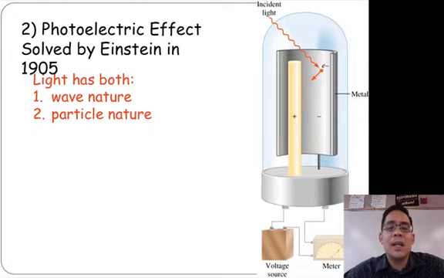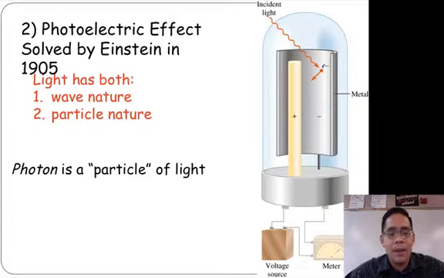Light, basically, he said, has both wave nature and particle nature. Particle nature because it has the ability to remove an electron. If it was a wave, it wouldn't have that ability. Because it is a particle, it's able to remove another particle from its system, that being an electron inside a metal. A photon is a particle of light, and it has both frequency and particle nature. So it's an interesting duality in physics. It again just reveals a little bit about the structure of the electron, which we're going to be studying in a second.